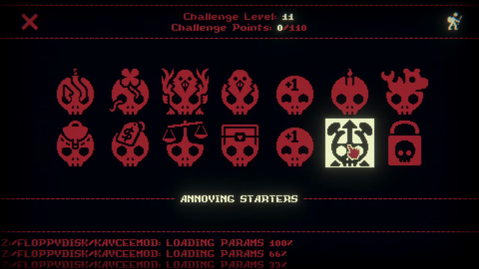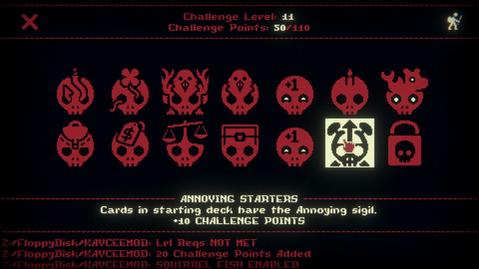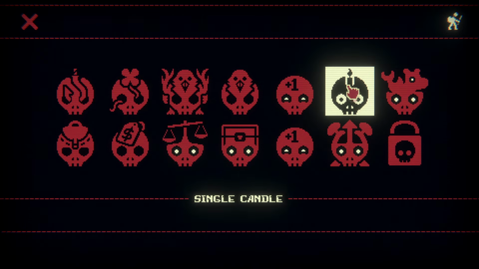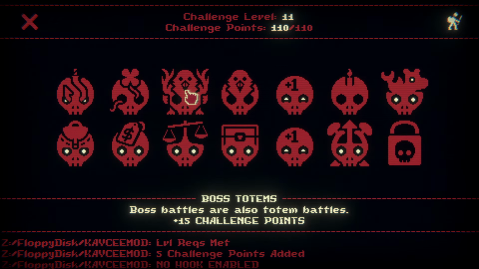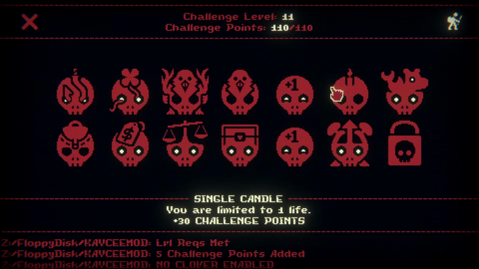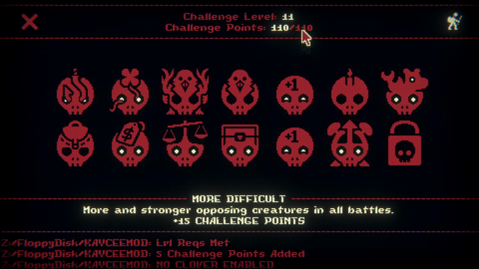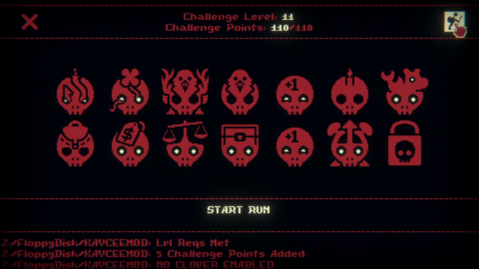Why don't we run a very similar build to what we had last time, I think? Squirrelfish is not that bad. The Annoying Sigil is also not that bad, but it really does depend on your starting deck. So if we re-roll all of these and we ignore totems and the extra life, we have harder enemies, Annoying Sigil, bad squirrels. That gets us to challenge level 12. It's not that bad at all. Yeah, okay, let's run it.